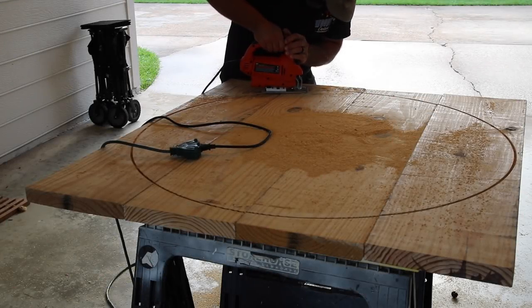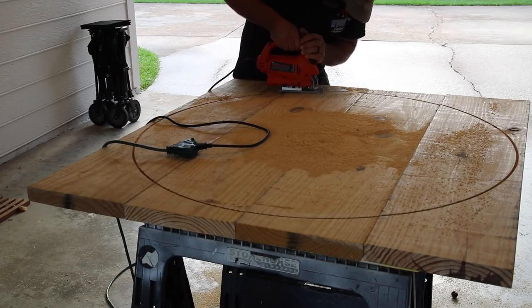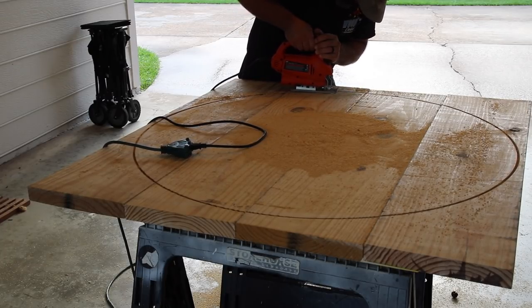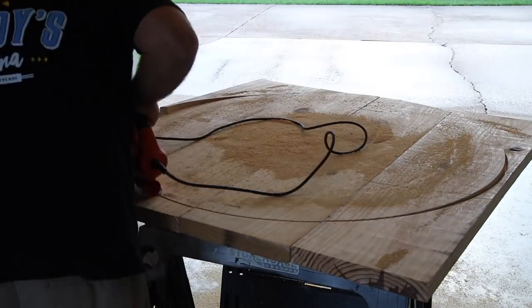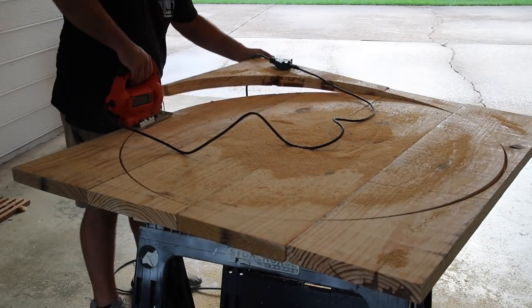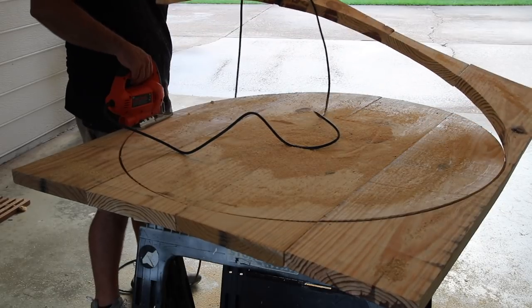Now, I just used a jigsaw to finish up the cut that got me all the way through this inch and a half dimensional lumber. That was pretty self-explanatory. Once I finished off the cut, the rest of this waste would just fall off.